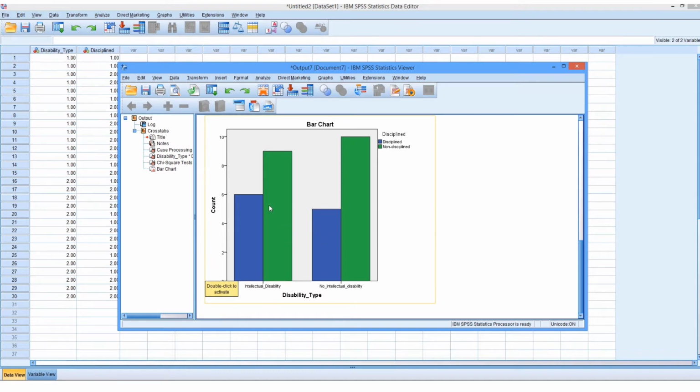So both the discipline columns are significantly shorter than the non-disciplined in both scenarios. Okay, so it almost appears just visually that there was no real difference between whether they had an intellectual disability or whether they didn't have an intellectual disability.